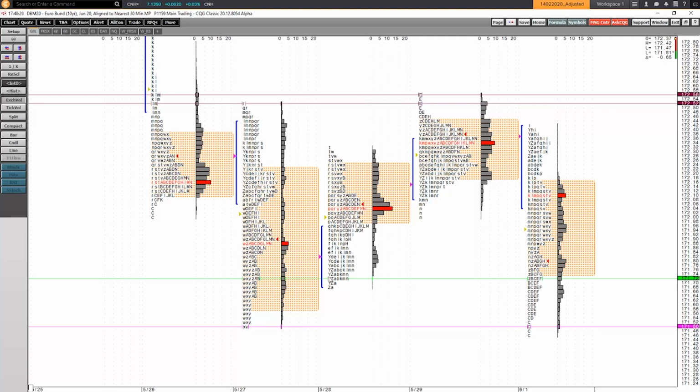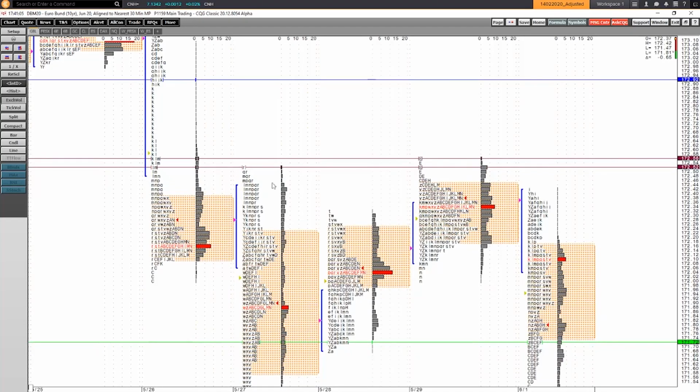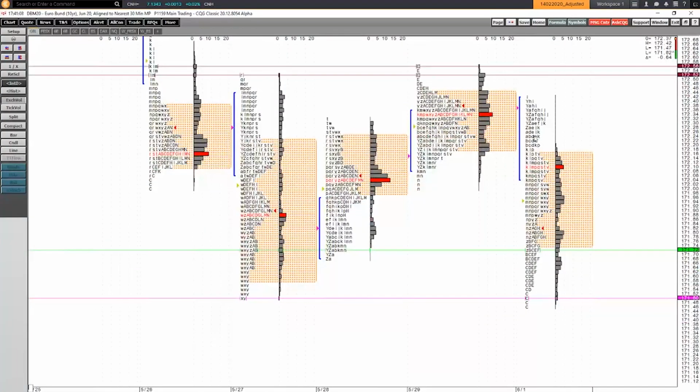What happened today was, just for a basic, I'm not going to go over this. This is well documented in both the profiling course as well as the footprint course. When we have a ledge like this, they are what we call market imbalances, or in profiling terms, market anomalies. These imbalances or anomalies, at some point in time, trade out and correct themselves. Not necessarily the same day, not necessarily the next day, but at some point, they trade themselves out. And that's what happened here: we had a confluence where the market told us we needed to be short. We then got the break of this ledge to the downside today.